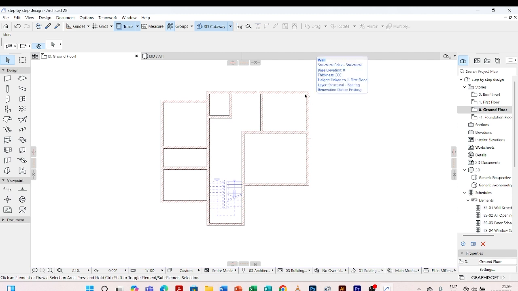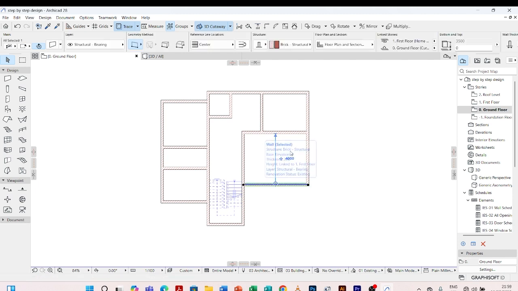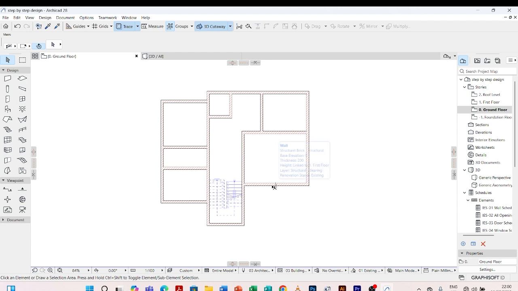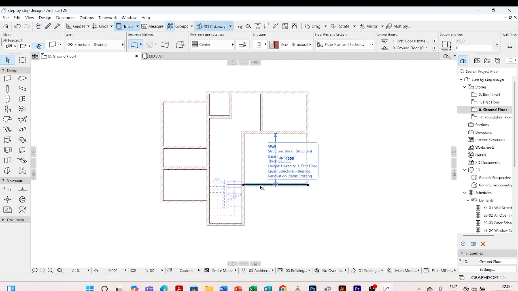So to start with, we are now on the ground floor. I want to start with the ground floor to put our openings. Let me start with the doors. Our story height, you can check here. When you click on a wall, it is 3.5. That means our next level is starting from 3.5. That is the first floor level. So our beam is 2.5. We are putting it at 2.5.